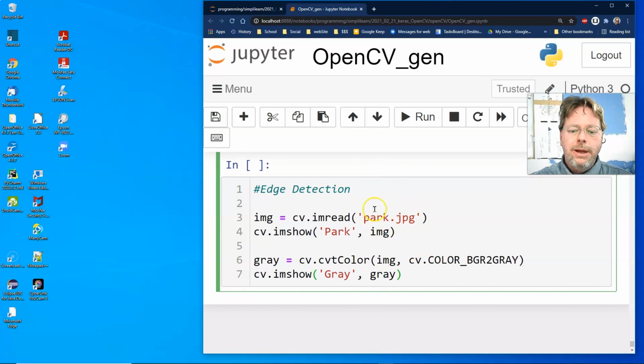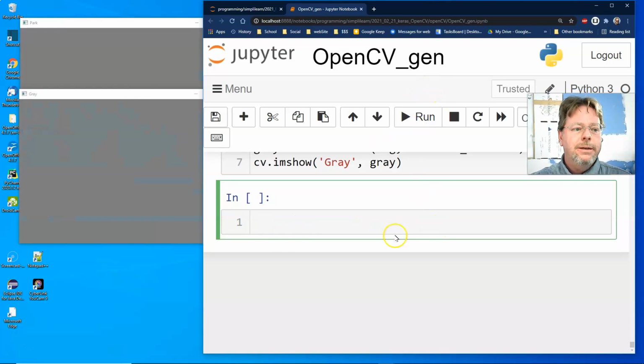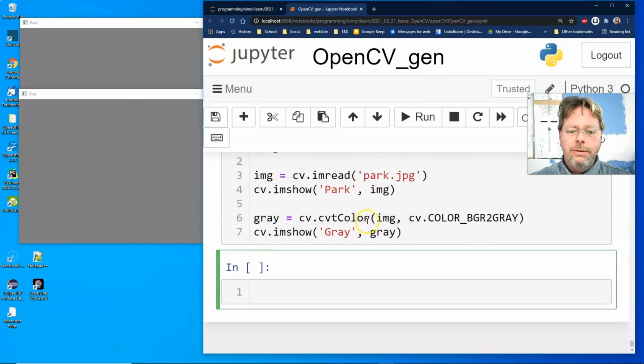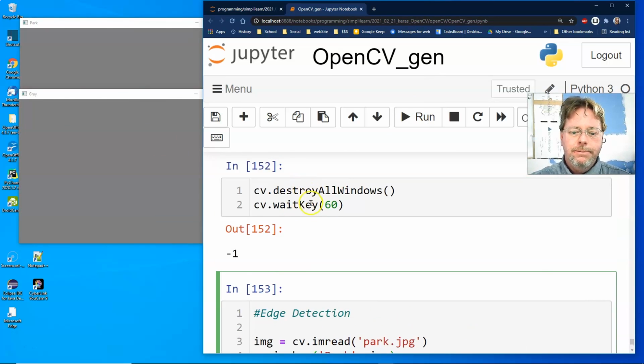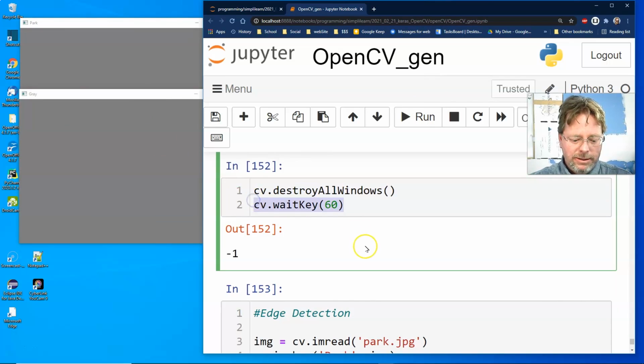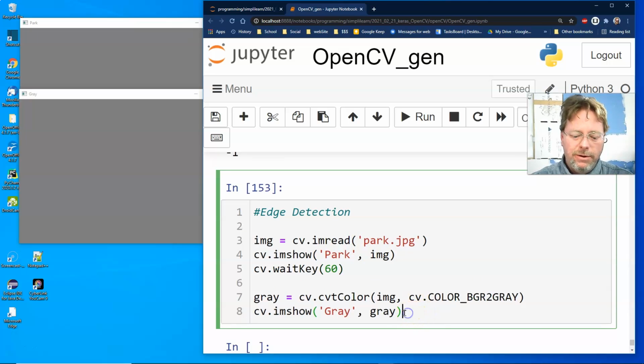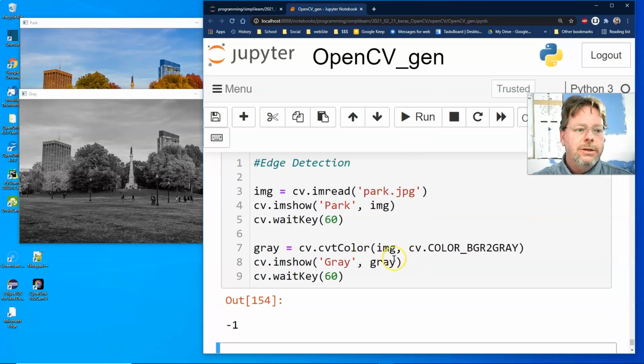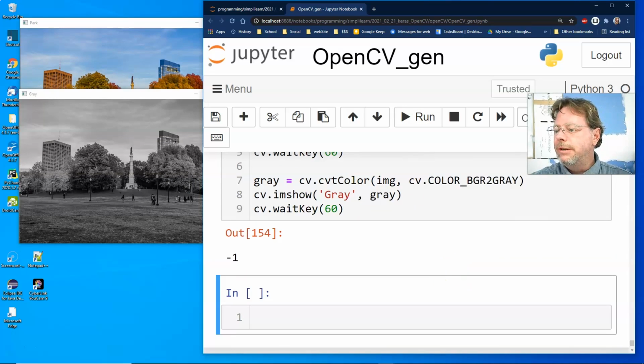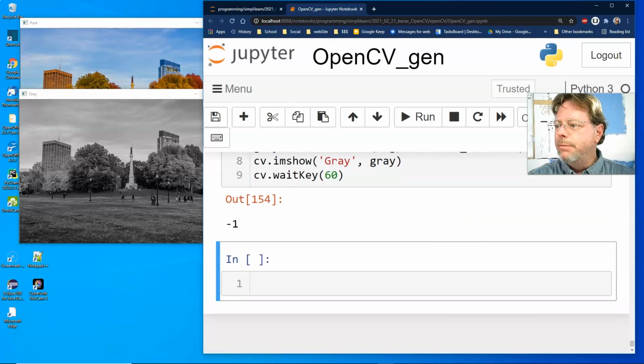But let's go ahead and bring back our park, run that. And we're also going to do a nice gray picture on here. Oops, let me put the wait key back in there. I don't know why it does not. When I run it without giving it that extra 60 milliseconds or whatever to pull it in there, it sure gives me a lot of problems on this machine. And again, it's because I'm doing the Jupyter Notebook. When I put this into a widget or something like that and start using OpenCV as a backend for code, I don't see these kind of problems. It has a lot to do with just using it in Jupyter Notebook.